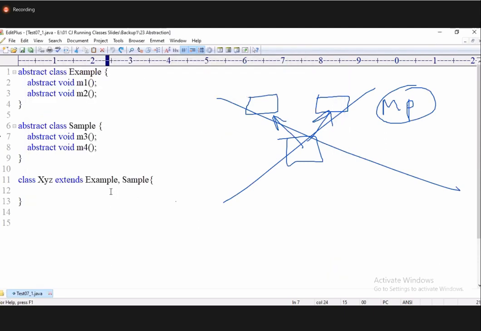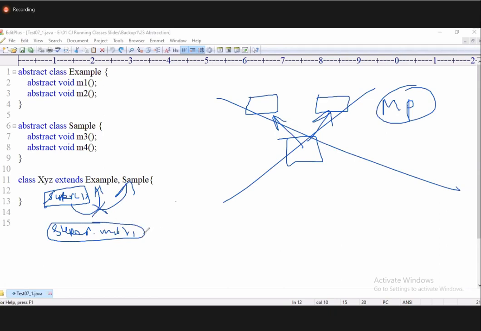Why? Simple reason. Inside XYZ class, I have a constructor with a super call. Now the super call must call the Example class constructor and the Sample class constructor, an ambiguity error. And I have written here super.m1. A superclass can contain a concrete method.